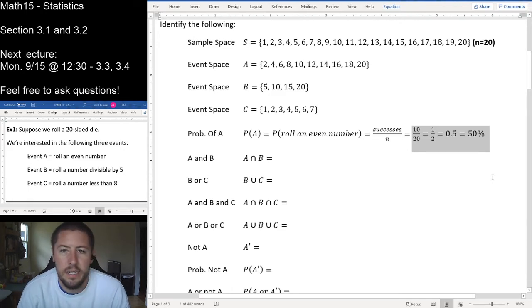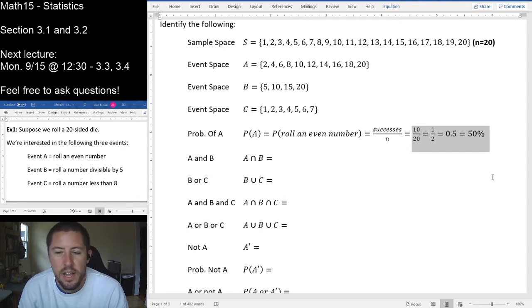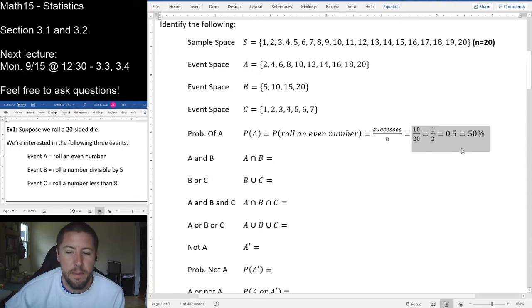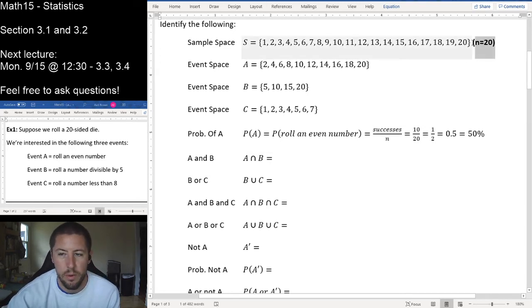To be perfectly honest, out of those four different ways to report an answer, I would have to say that 1 over 2 is maybe my least favorite of all of them. I feel like I get the same information out of 1 over 2 as I do from 0.5 and 50%, because it does turn into a nice clean decimal and percentage. But with 1 over 2, in a sense, we've lost the information that there were 20 total possible outcomes and 10 of them were associated with our event of interest. So this 10 out of 20 is an easy fraction for me to understand, and I like that because it's still maintaining the raw original data, whereas any simplification of that fraction, you're losing the true numbers of which we were actually counting out of.